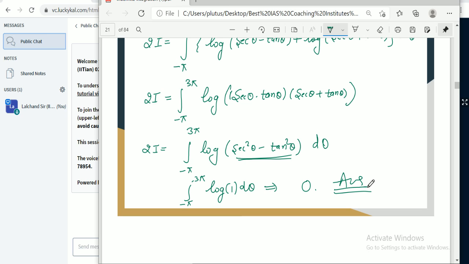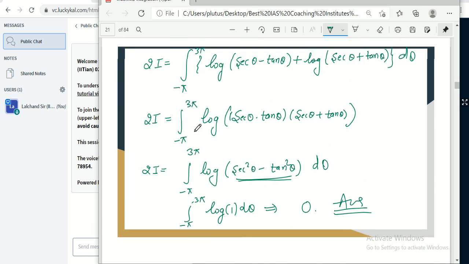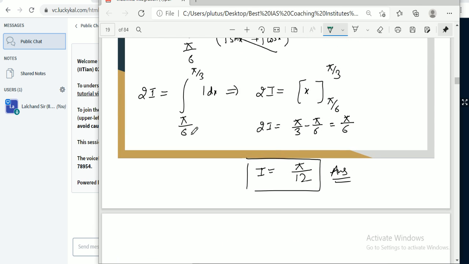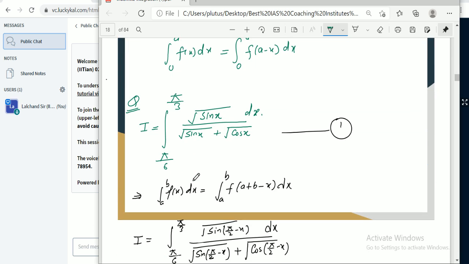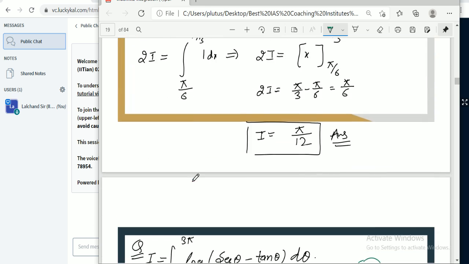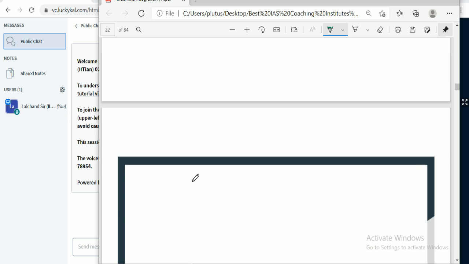Okay. So is there any problem in this? No problem. All right. So I think this property is clear to you. We have solved quite a few questions now. This is a very important property. Always try to implement this property whenever you don't think anything else works out. Okay, fine.